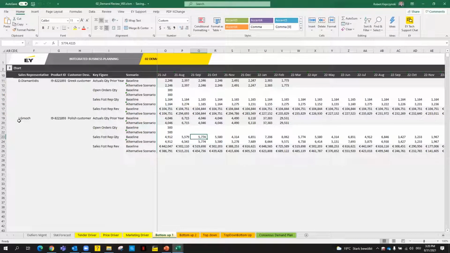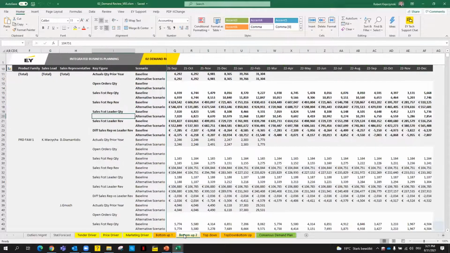So what you see here is one way of doing demand planning, which we call bottom up, where we observe that the items are planned by the specific sales representative on the specific products. They have very granular information here. So open orders are being considered, and the sales representative can plan the volumes, and right away it will be converted into the expected revenues.